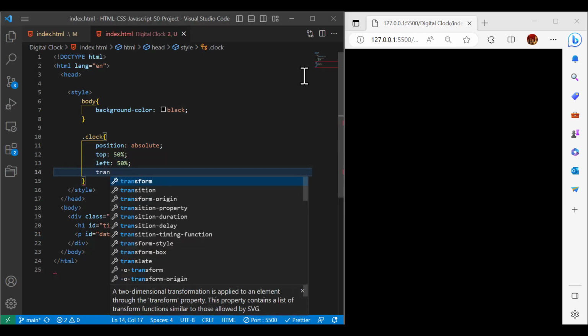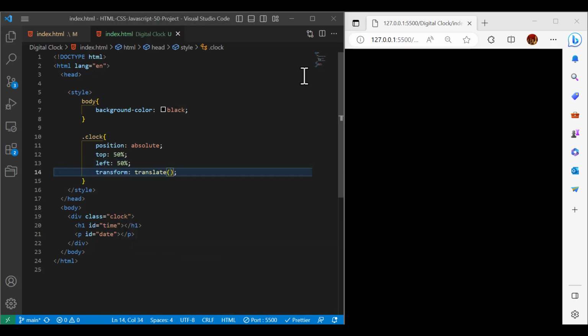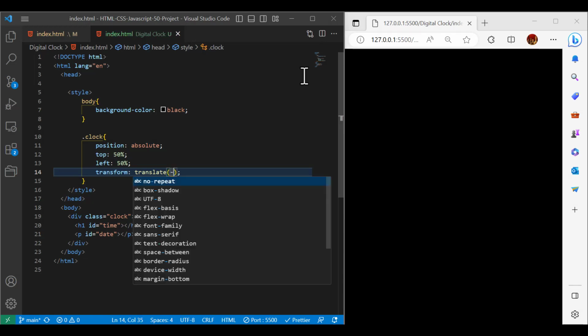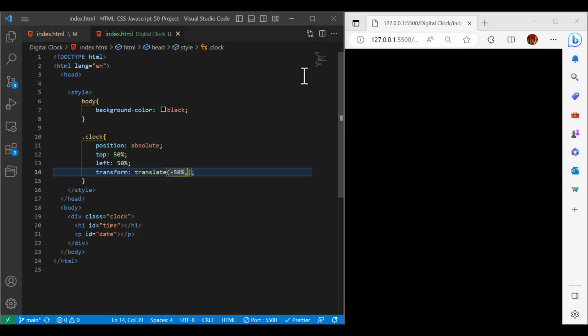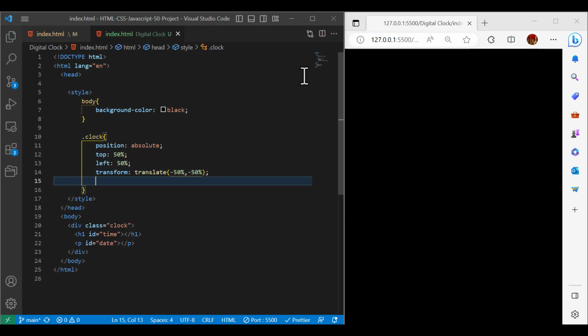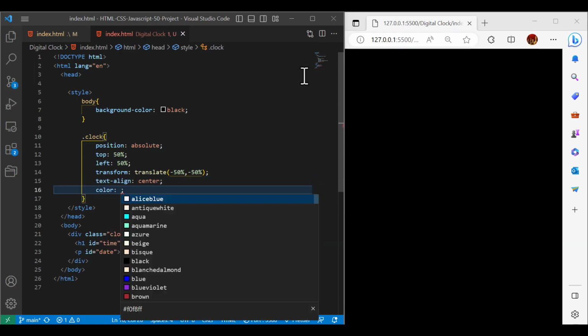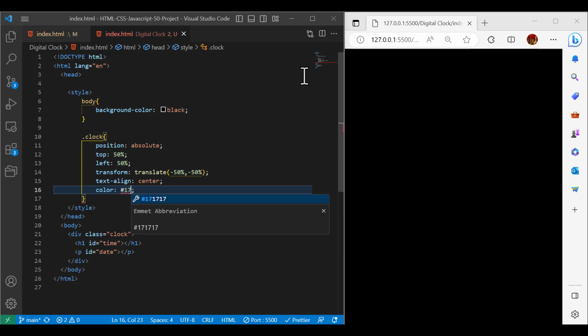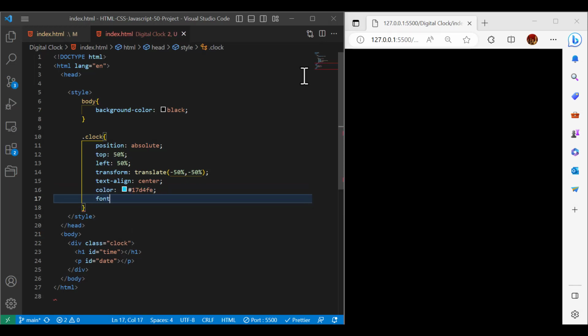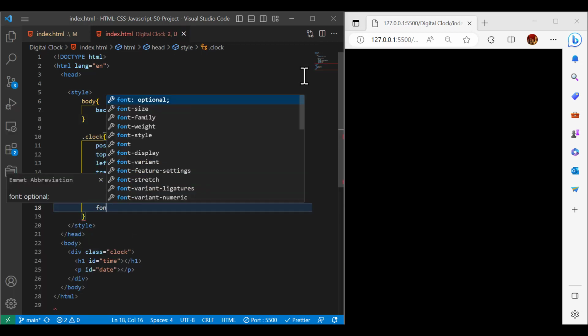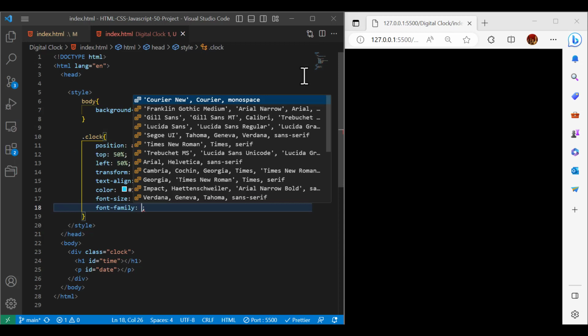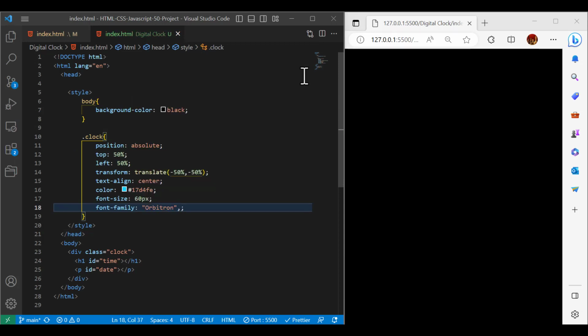Then I will type transform and translate to -50%, comma, and again -50%. After that, text align to center, set the color to #17D4FE, font size to 60 pixels, font family to Orbitron, and sans serif this one.